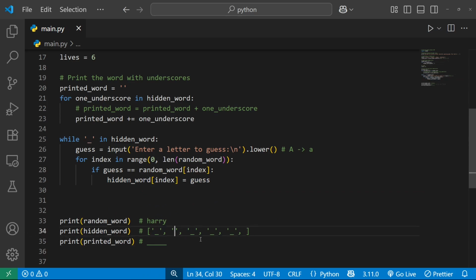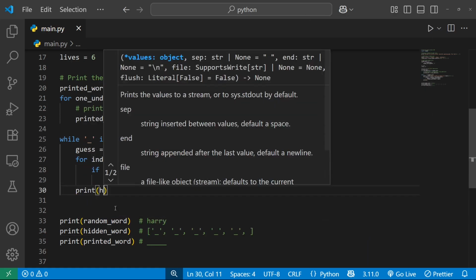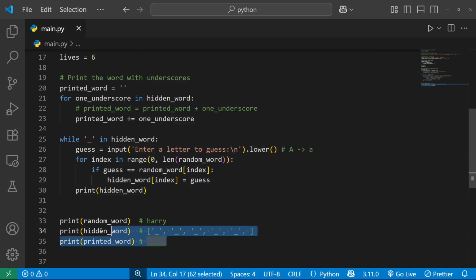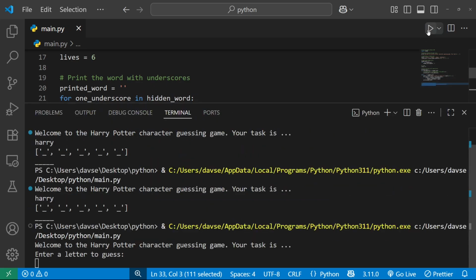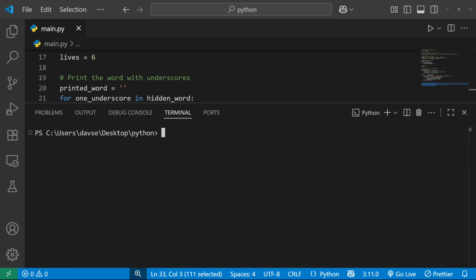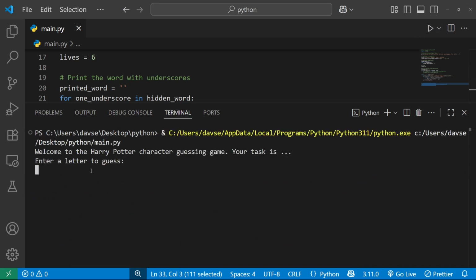Okay, so now I would like to print here the hidden word. Sorry guys, I will comment this out and just print the hidden word. Okay, so I will run it. Just a second, I will clear it. I will run it, enter a letter to guess, for example A, and you can see the A is here.